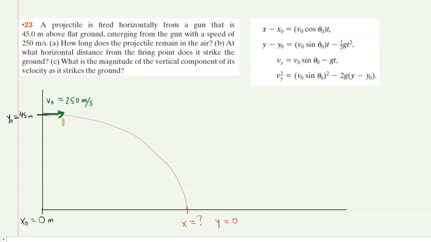We've gone ahead and drawn a picture that captures the information discussed. One thing to notice immediately is that this projectile is fired horizontally. We've tried to draw that by showing a velocity vector pointing horizontally to the right. Importantly, if a projectile is fired horizontally, that would mean the angle at which it is fired is 0 degrees.